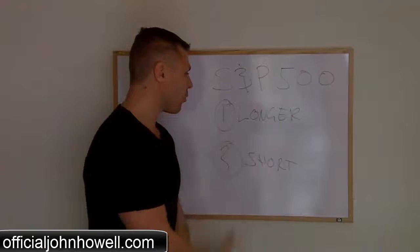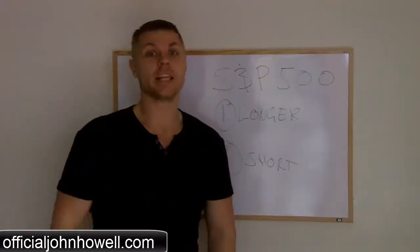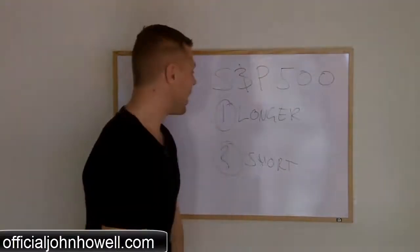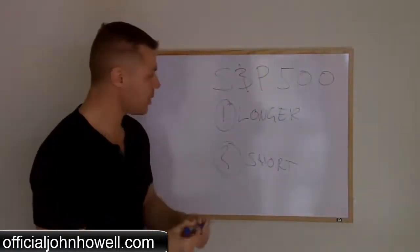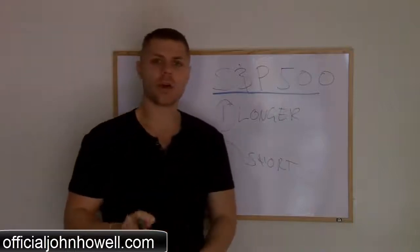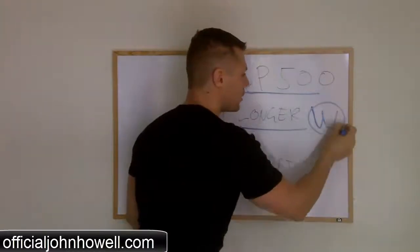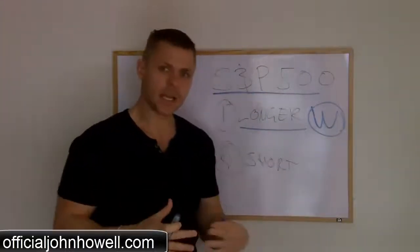We're going to look at this right now, and I apologise about the lighting — my lights are coming to brighten up this whiteboard, and the roof lighting just went out and I have no idea how to change it. Anyway, right now we're looking at two things on the charts. First we're going to be looking at the S&P 500, and the first thing we're going to look at is the longer term time frame — the bigger picture — which is the weekly chart.